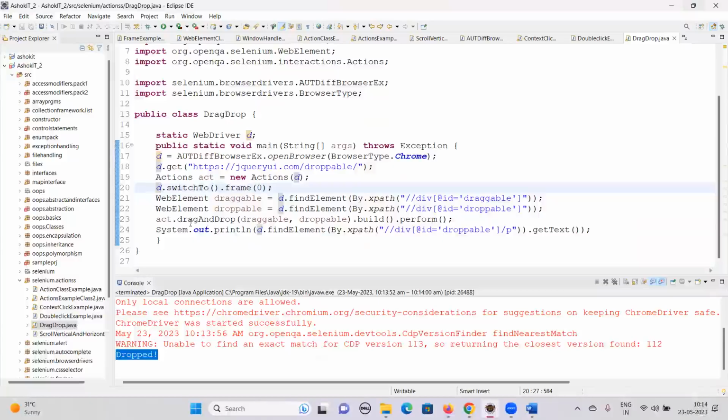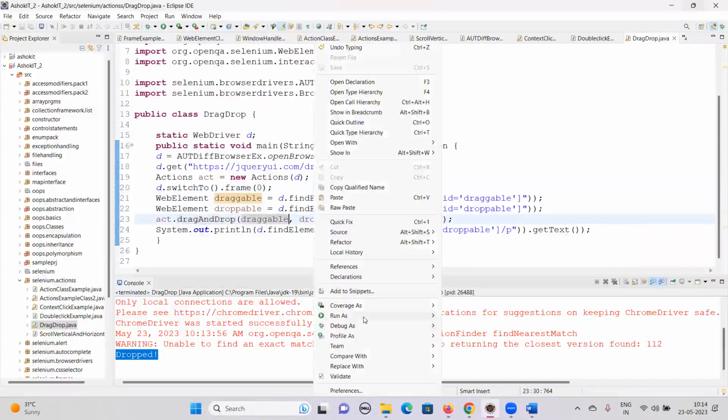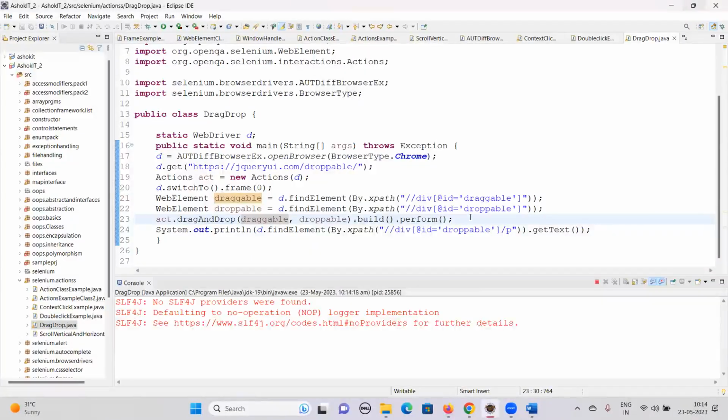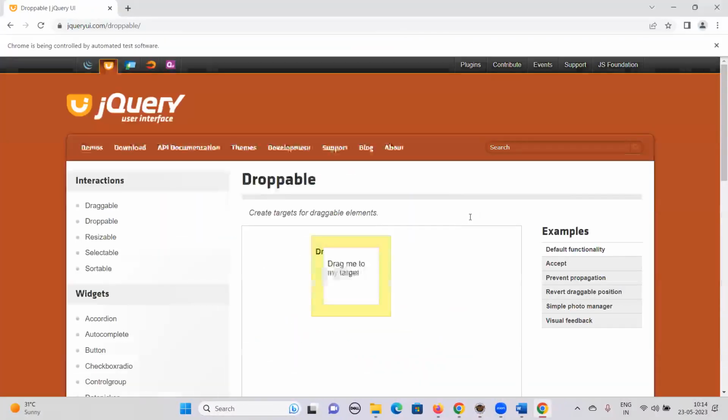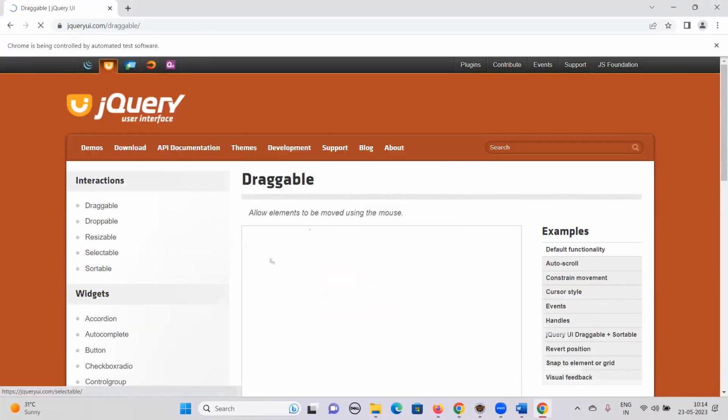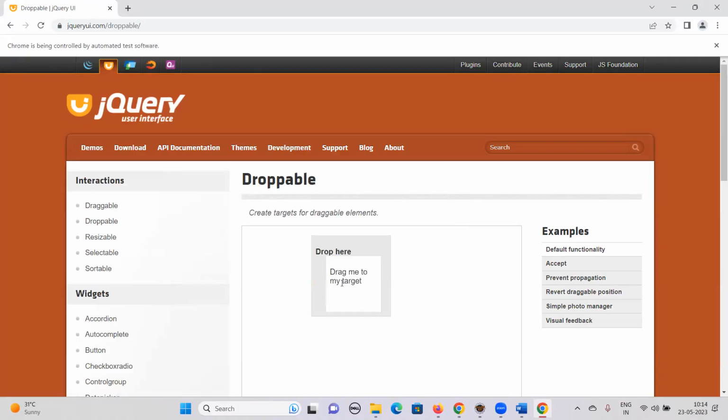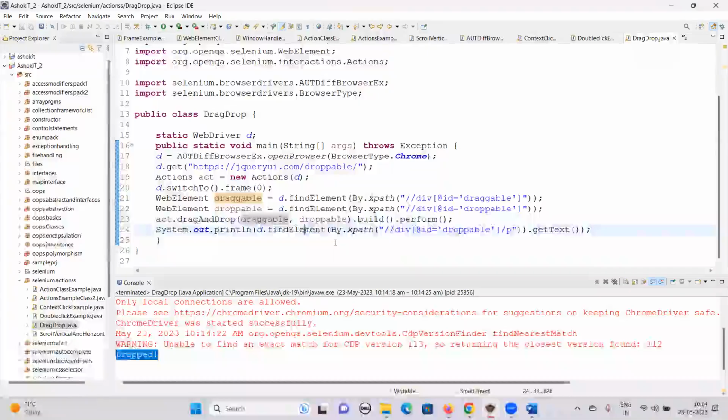So it's very easy. We have to use drag and drop. This method will help you to drag and drop. Yes, you need to identify the draggable element and the droppable element, where you want to drag and drop. So automatically it will drag and drop that element. Draggable is where you want to drag it from, and droppable is where you drop it. Generally we use this for dragging and dropping elements. I can see we get the drop also.